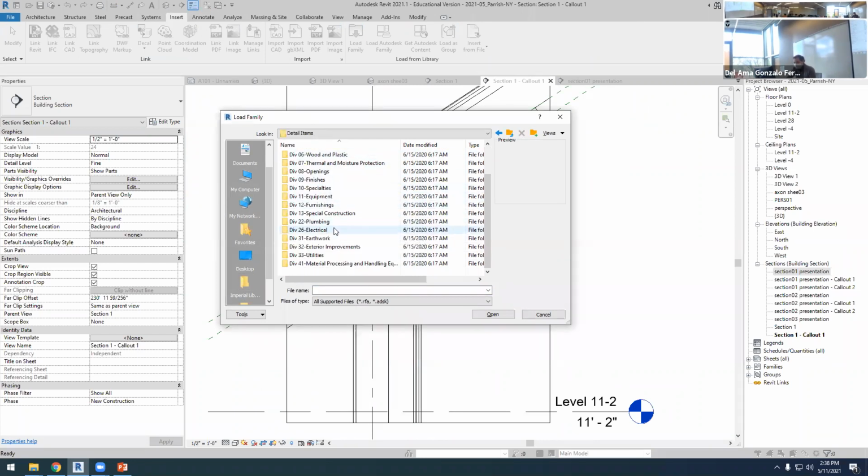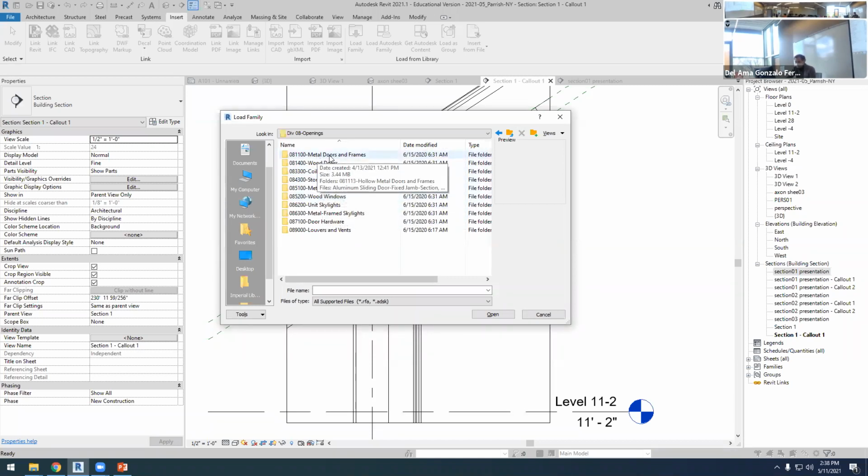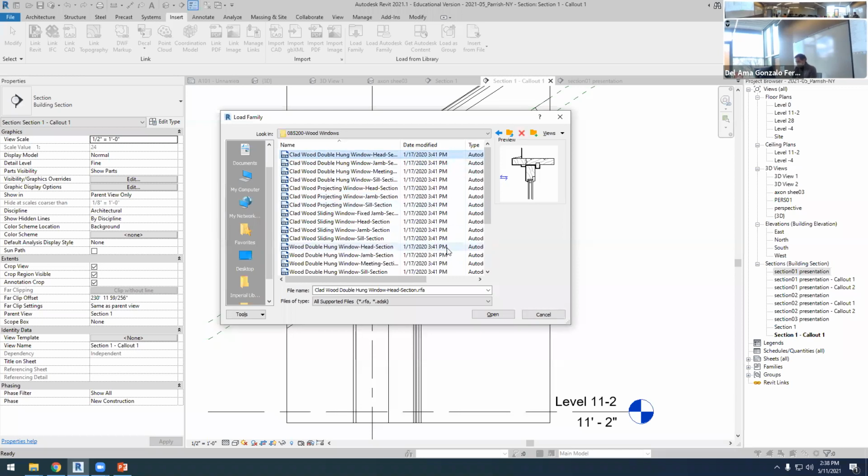And here there should be windows or openings. Okay, so we have openings here, and we're using wood. You have metallic doors and frames, wood doors, but now we are using wood windows. And here we have all the details that we have for wood windows.